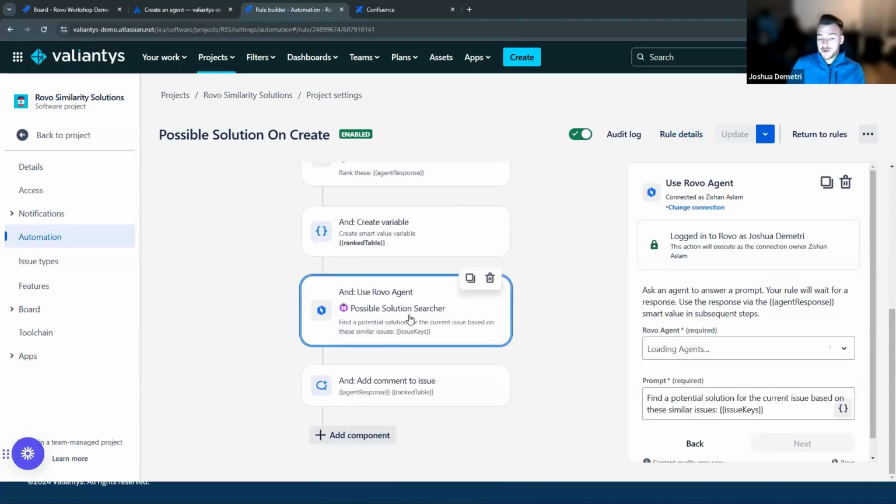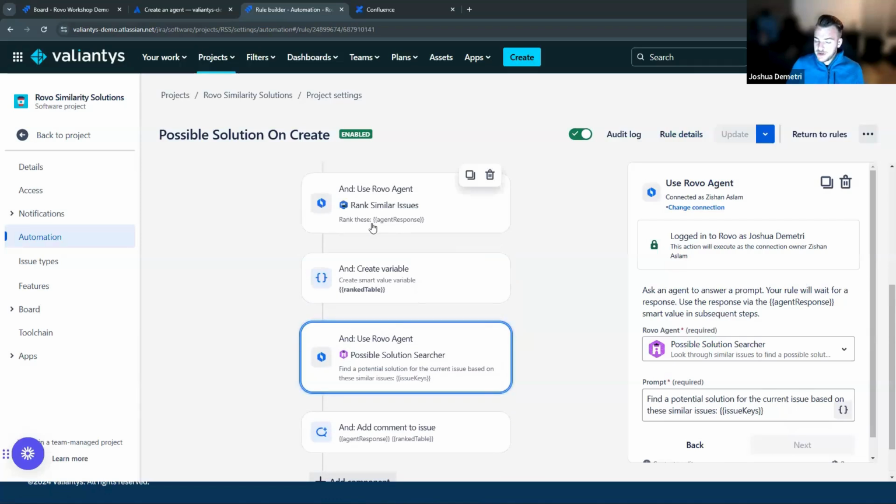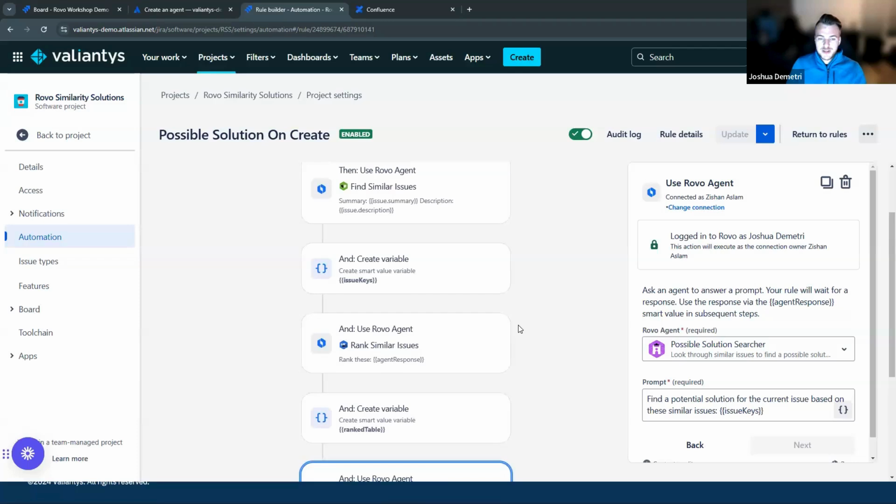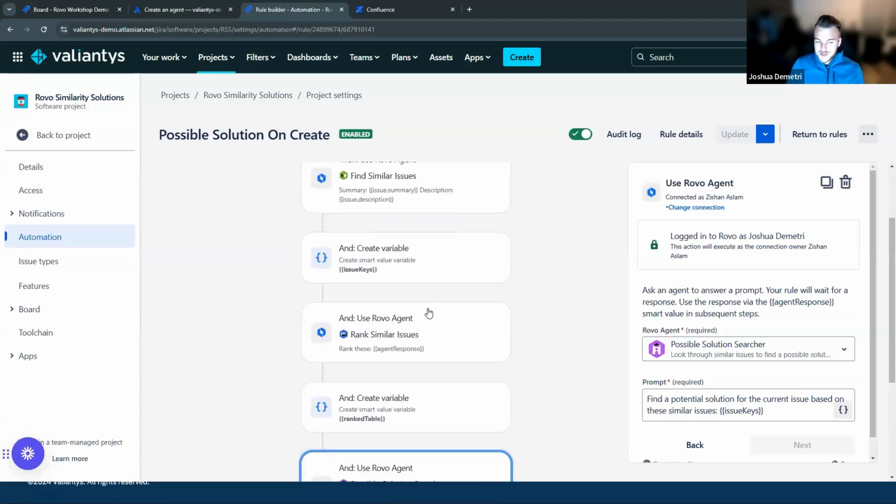And then I have a third Rovo agent that takes the response from the list of the most similar issues and figures out what is a possible solution for the issue that I created here based off of those other tickets that were created and that were similar to it. So just pointing out that this is something that can really be extended to much further places where I've got lots of agents as a part of this. I can start to build these agents and reuse them in different workflows and reuse them in different automations because they handle tasks that can be put into these automations at any part of the process.